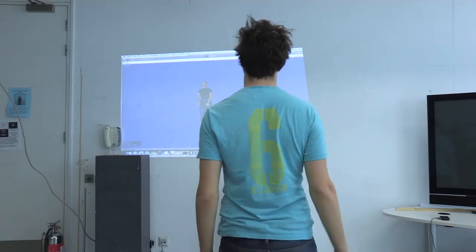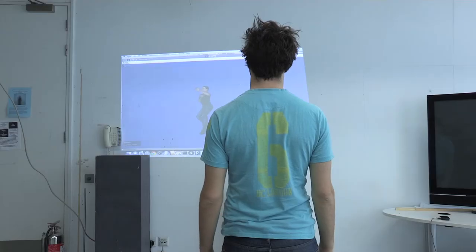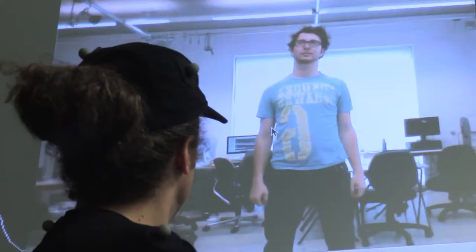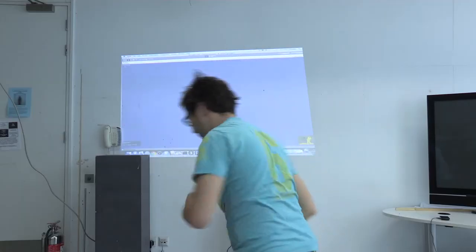The kind of movements we do with our bodies naturally, but we don't consciously understand them. So it makes it very hard to explicitly program them. That's why we're taking a different approach. We're working with a performer who we are motion capturing, and we're using the motion data of his movements as the basis for our interactive character.